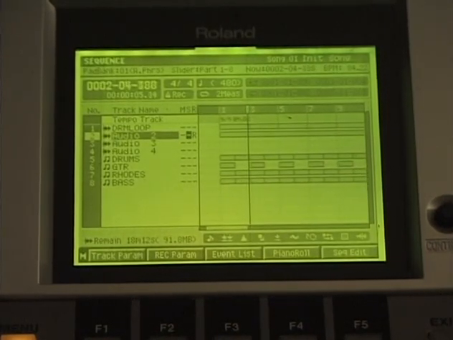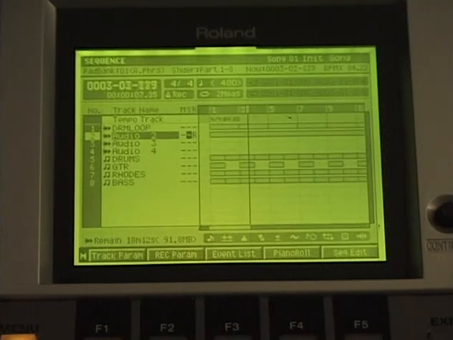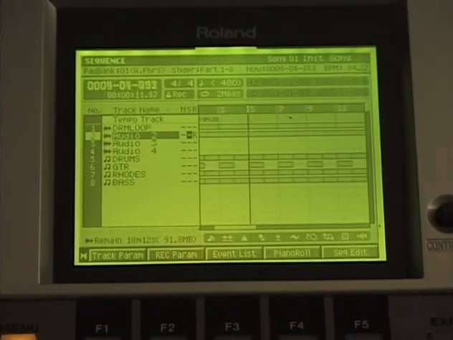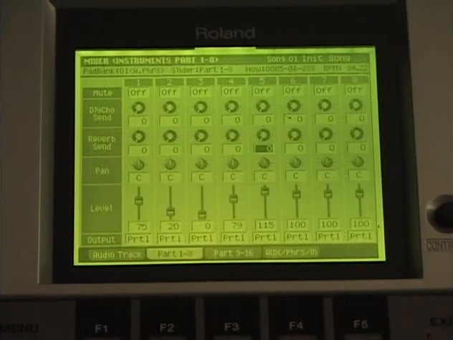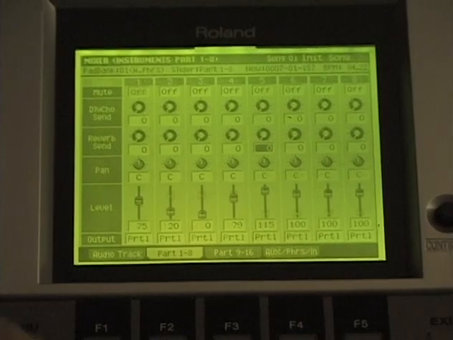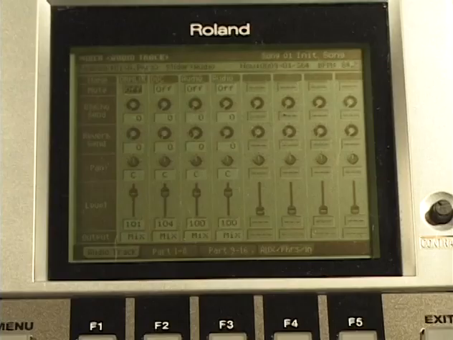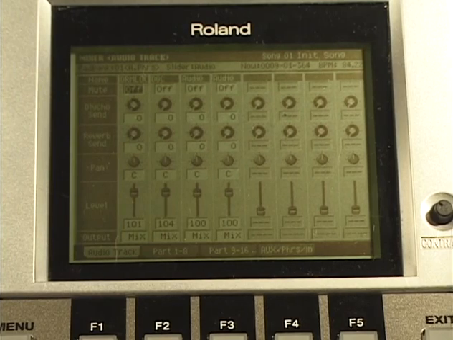Now it's there. It's not too loud. What we're going to want to do to be able to mix up our tracks, we're just going to press Mixer, which is located right to the lower left of our screen. And right here, I'm going to press stop real quick.